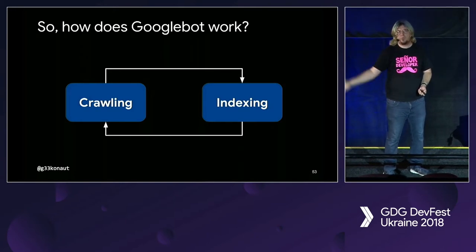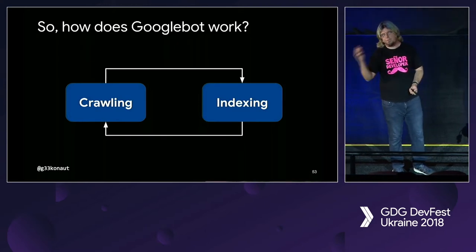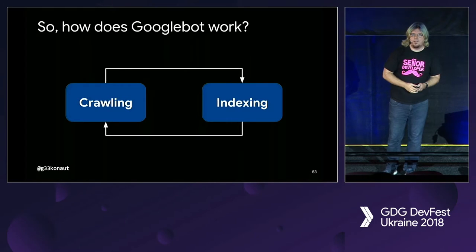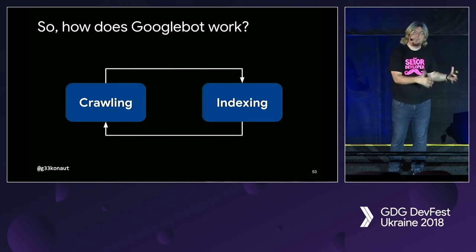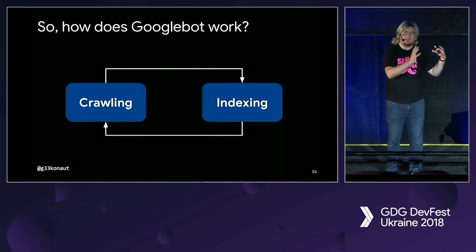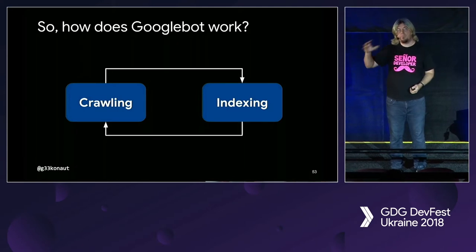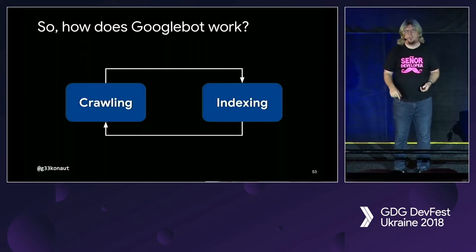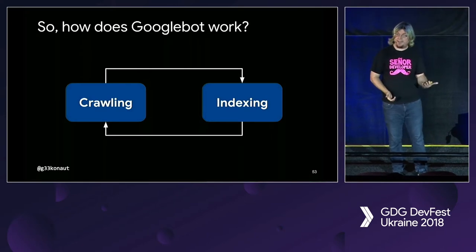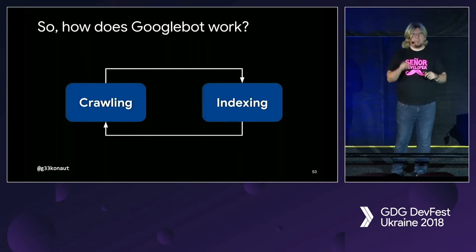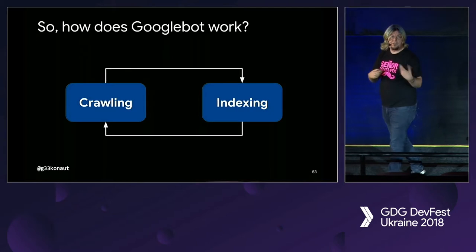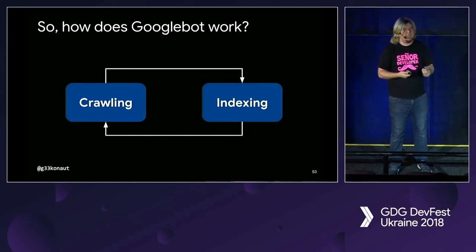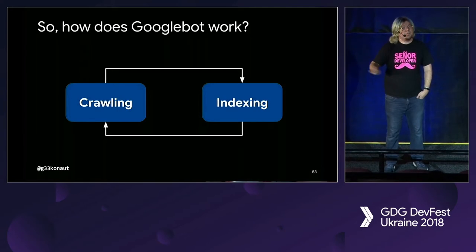So basically, Googlebot does this 24/7, 365 or 366 days a year, depending on if it's a leap year or not. We crawl a page, we open a page in the browser, and then we look at what this page is about. We figure out that this page is about dogs and it has a link to another page that is about cats. That's fantastic. Cats, cool. And if you look for the best dogs online, then hopefully your page is going to match that request, and you have a descriptive title and a great meta description, and then we can show that to the user, and the user clicks on it, and you are happy, the user is happy, the dogs are happy. Fantastic.